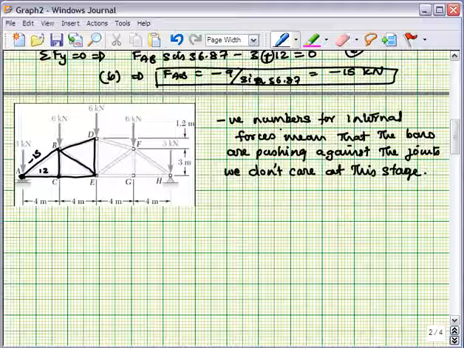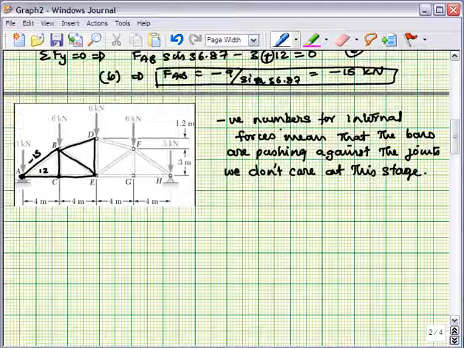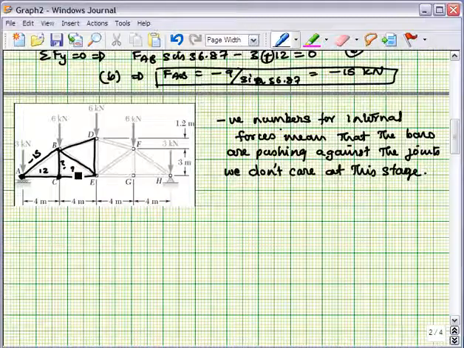Now should I go to joint B or joint C? Well, if I go to joint B, you can see that joint B has a lot of different pieces in there. Joint C has only a couple of bars attached to it. So always go for the joint in which there are only two unknown bars. If you go to joint C, for example, this bar we don't know, this bar we don't know. That's where we need to go. So on the other hand, at joint B, we have three unknown bars. So it's better to start with joint C.